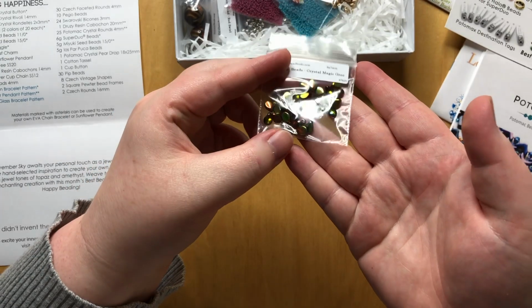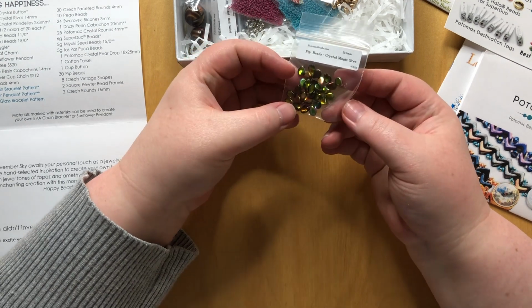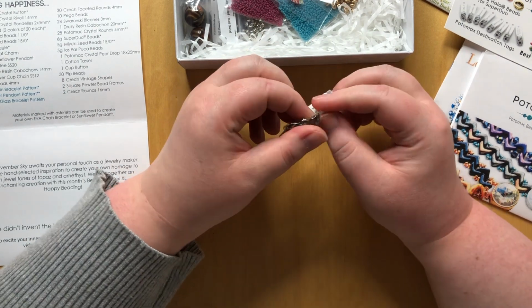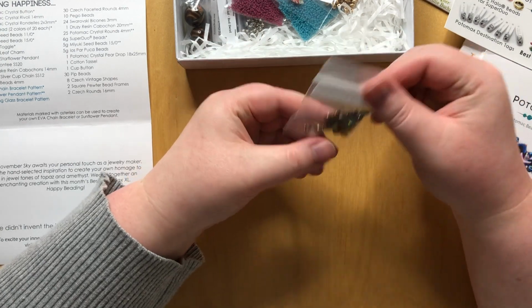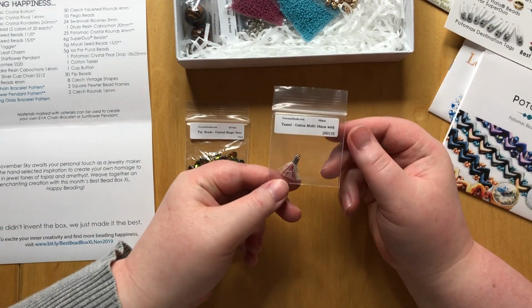So let's see if I can show you. I have adjusted my light and I think this was not the best choice to make. But I think you can see they are these little droplets, but they actually have the hole on the short side here. And they are called Pip Beads. We have a tiny tassel.